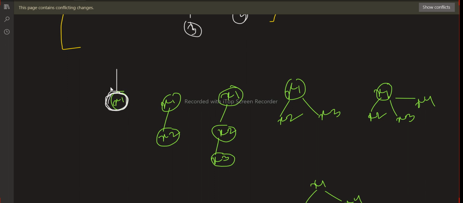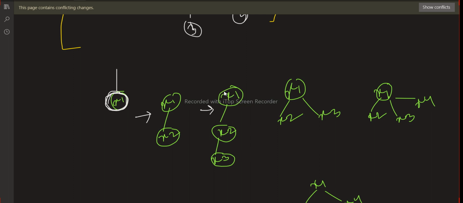So this is one case. Another case is our node x1 has one child, which is x2. In this case also we have no way to cut these edges.